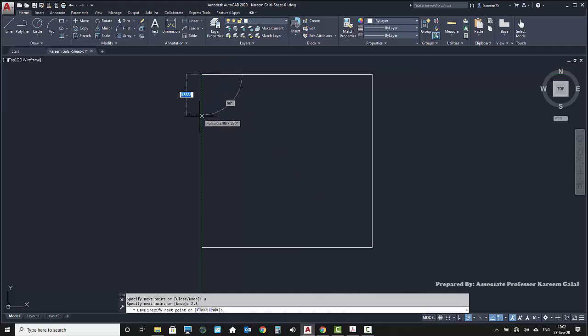Now move down, type 2.5, Enter. And press Enter again to finish this part.